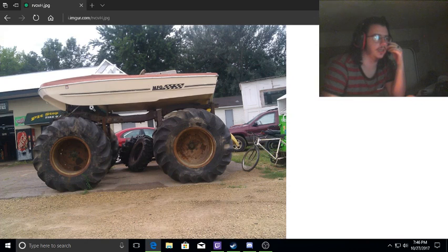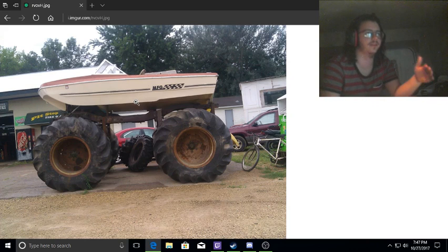Like, there's no way you have an engine under here. I don't see anywhere where you would put gas in it. I mean, you could fit an engine under there. The problem is, there's no way you're fitting an engine, cooling, and all the implementations for you to be able to turn those tires. There's just no way. This is not drivable. This has got to be like a roadside attraction that's parked outside your business to try to attract customers. That's got to be what this is. I don't see anybody driving this in the condition that it's in.